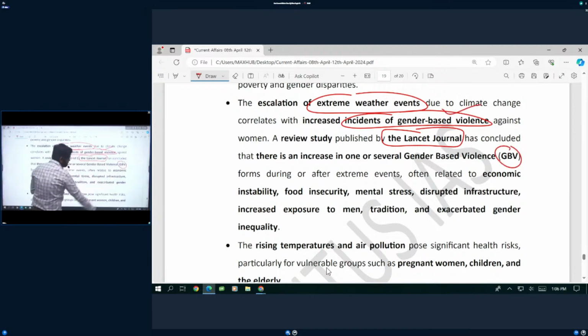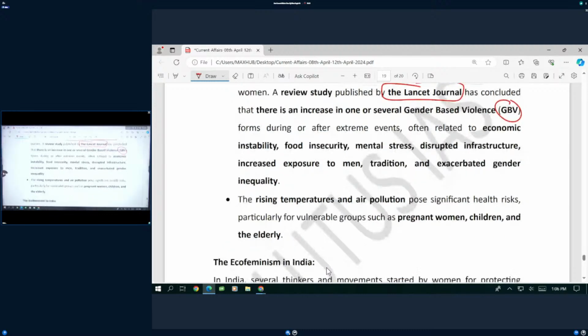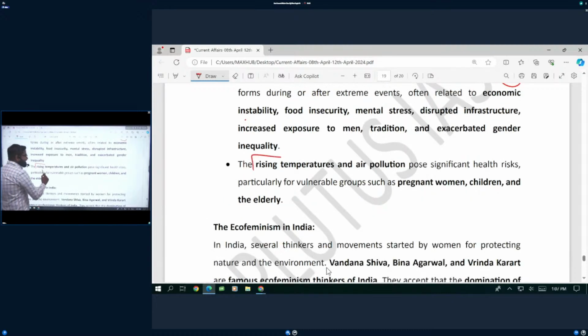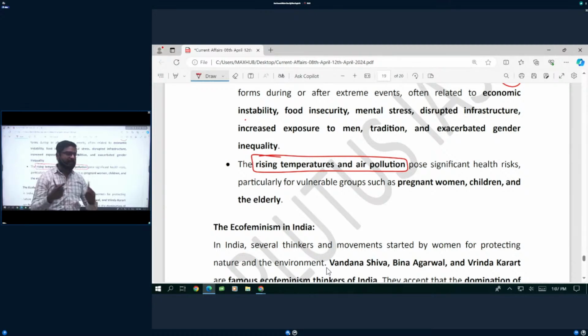The term is GBV. Basically ये सारे reasons हैं: instability, food insecurity, mental stress, ultimately venting on a woman. Last, the rising temperature and air pollution. तो देखिए हमने तीन लिंक देखे क्लाइमेट के वुमेन से. पहला, climate impacts agriculture and agriculture से derive maximum income, so they are insecure economically. दूसरा, with climatic weather events, marriage happens early. Next, with climatic weather events, domestic violence increases. Fourth, with climatic weather events, they impact girls more than boys.